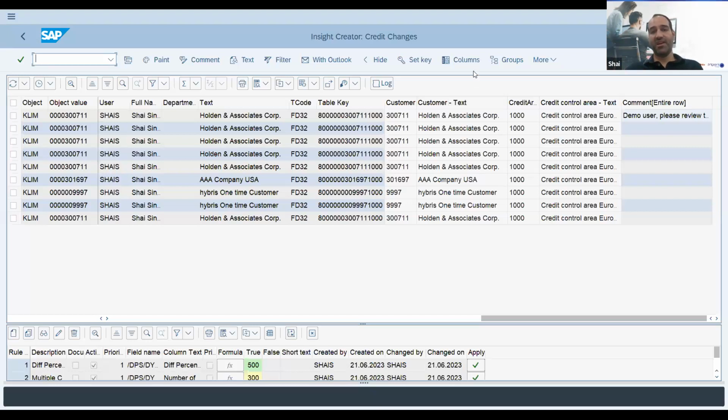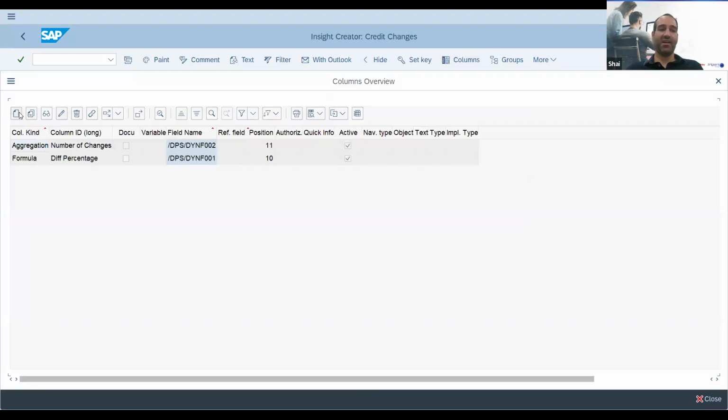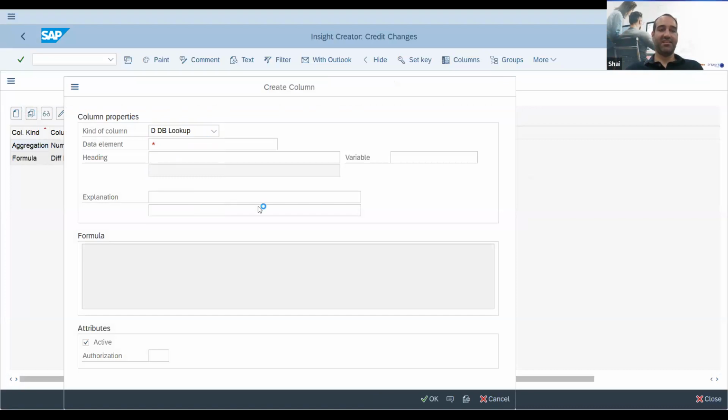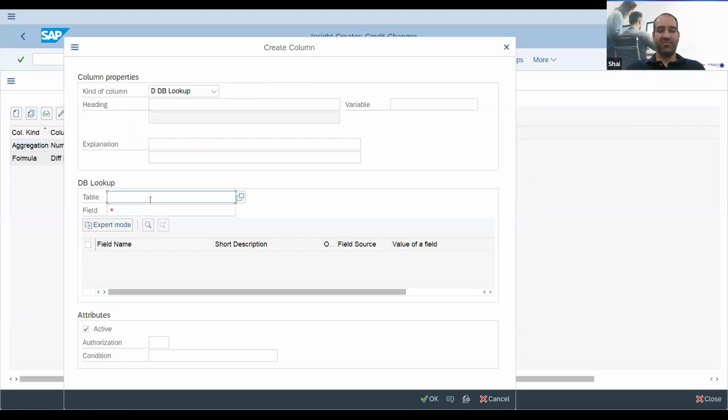To do that, I will add another column. This time it will be a DB lookup column, which allows us to select data from the database. I will enter here KNA1 and select the field. It will be the country key.